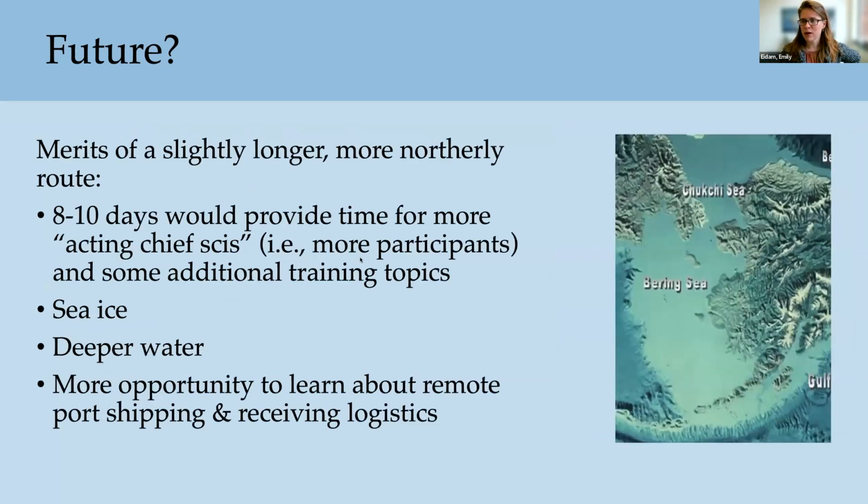We've also brainstormed other options, and we do realize that there would be an advantage to getting people farther north to actually be able to do some ice stations. We might recruit some participants in future efforts that have different scientific interests. In talking to participants, we also thought that maybe 8 to 10 days would be an ideal time frame, if not a little bit longer. We could picture doing something like a Dutch to Dutch transit. We were interested in the possibility of working with Healy. It would be awesome if we could do some sort of international program, like through the Northwest Passage, and help people conceptualize how to navigate those international logistics, because there's a lot of extra chief scientist responsibility in that space.